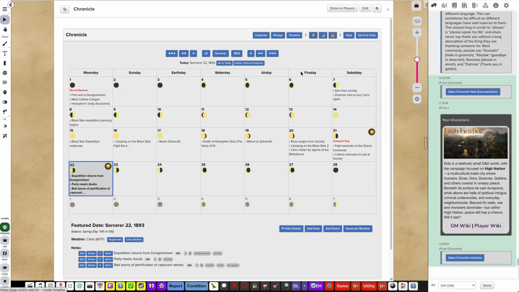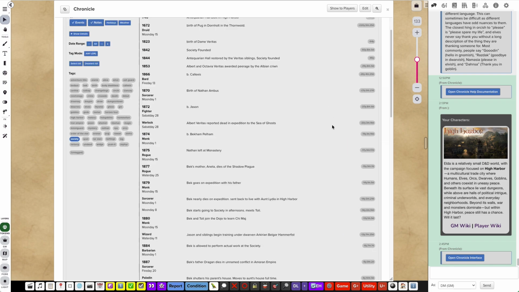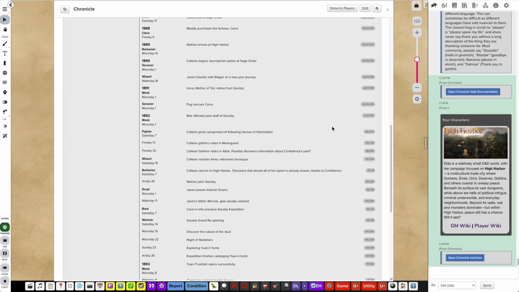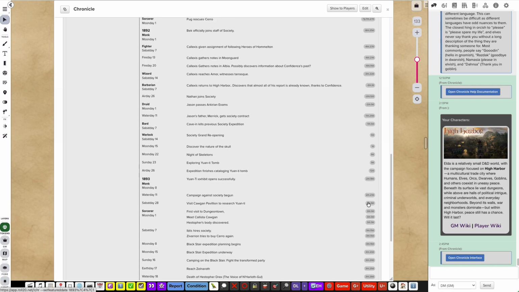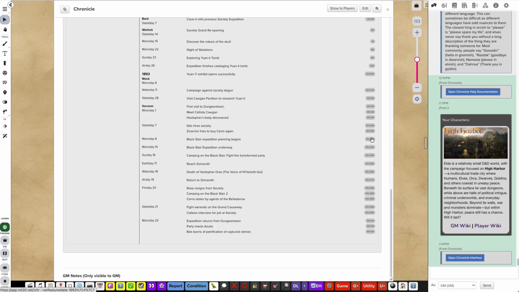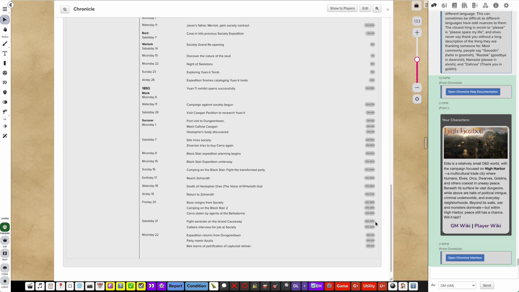Now if we go to the timeline view, we are going to look at the society grand reopening. That's where I started this campaign. If I click on the little elapsed time, that sets that to a zero point. Now I can see the elapsed days, months, and years from that event. If we scroll on down, we can see that the last date there, Moon Day the 22nd, is exactly four months from the beginning of the campaign.